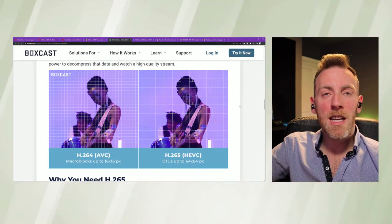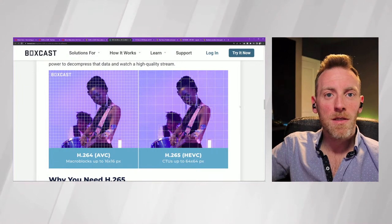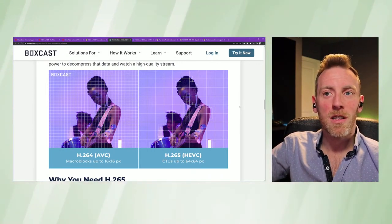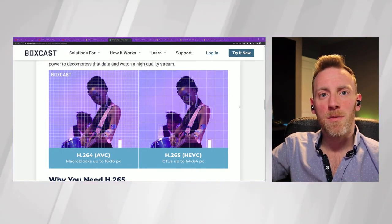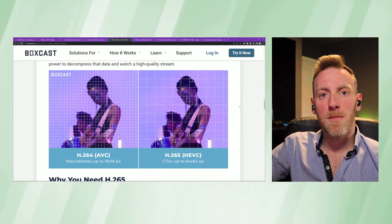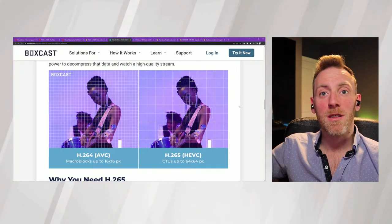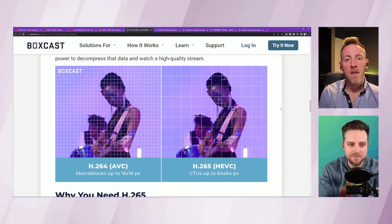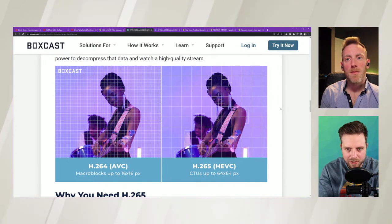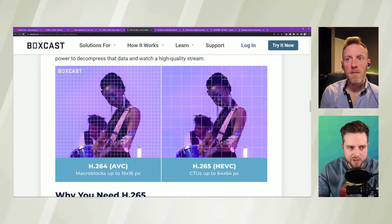You might think that having smaller pixels usually results in a higher quality image, which is why there's somewhat a contradiction here — the pixel size is larger but you're actually getting better quality out of it. It's a really interesting compression technique. H.265 almost looks as though it can determine which areas need smaller compression blocks based on the detail of the scene — it's a bit more intelligent.